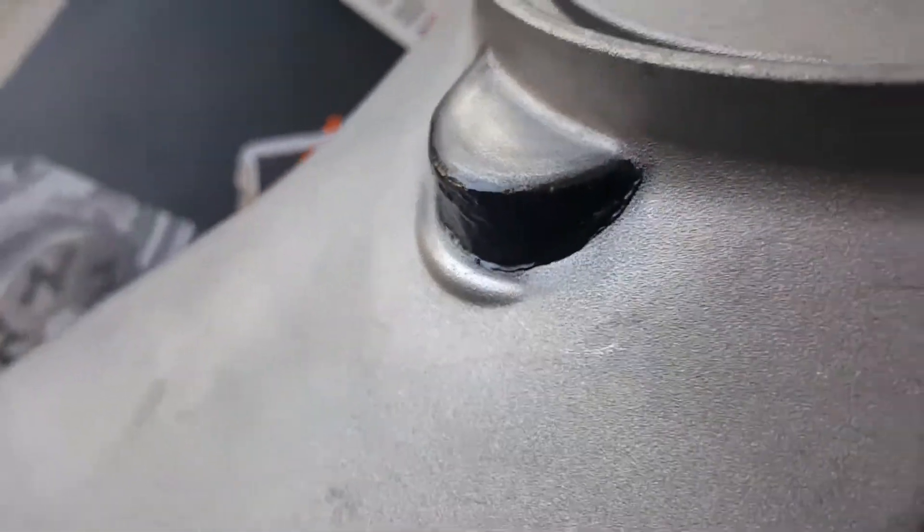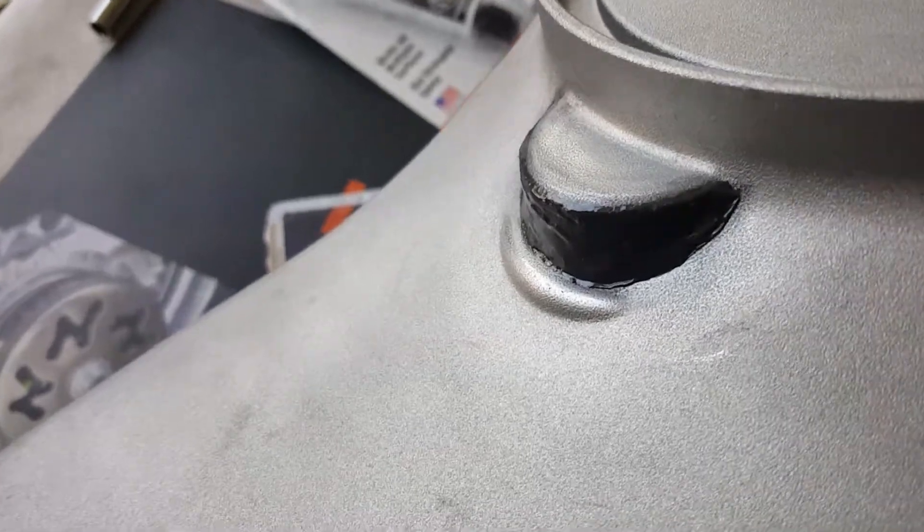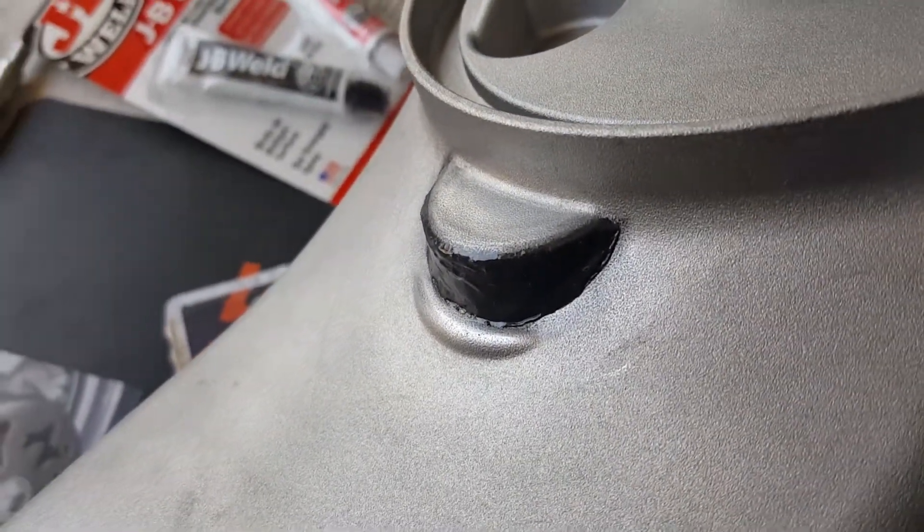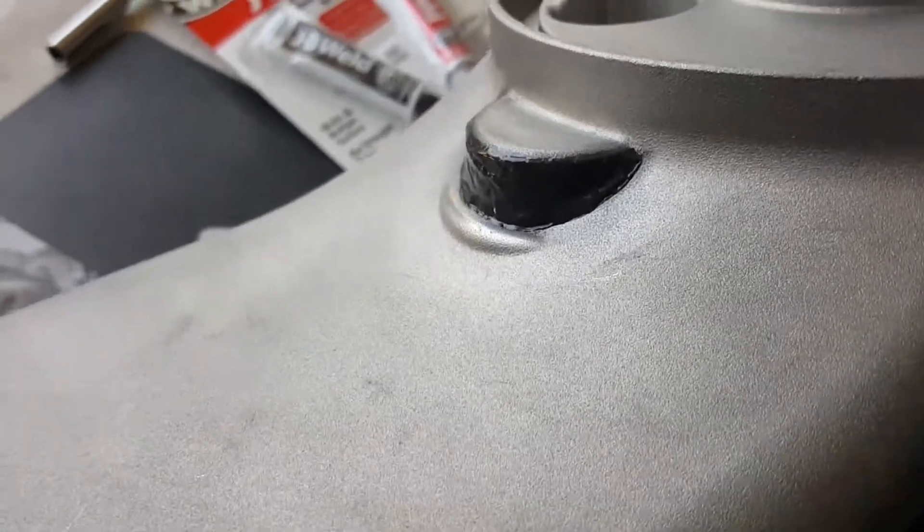As you can see here, it's very clean — scrape all the excess from around the area. You do want to create a little bit of a surface bond just below it; that way it protects well and has a good grip on it. So there we go, it's a nice little sort of eyelid-looking shape, and I think it looks pretty nice. It's a dark gray — it looks a little bit darker on camera, but it's actually a dark gray color.